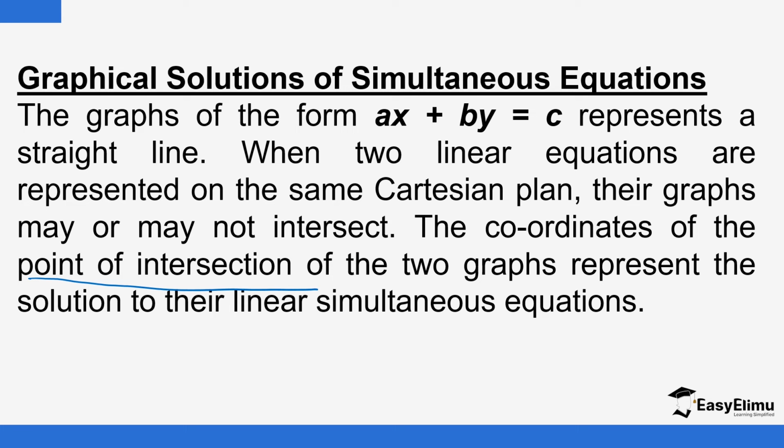You simply extract the coordinates. So we talk about the coordinates of the point of intersection of the two graphs, that is, if they are drawn on the same Cartesian plane. So you draw one and then you draw the other one. Then where do they intersect? That becomes the solution of that set of simultaneous equations.